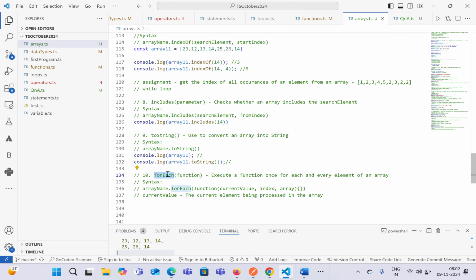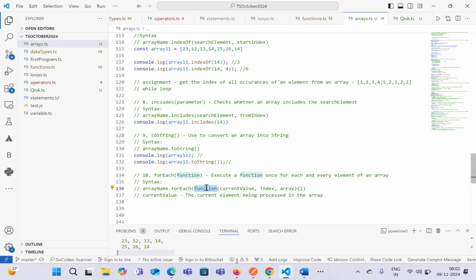What is meant by loop? A loop will execute till the condition becomes false, right? In the same way, this forEach will work as long as we have an element available inside an array. That means for the number of elements that we have available inside an array, for those many times, forEach will run.